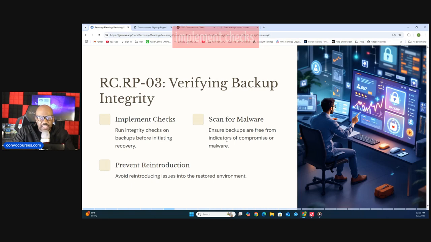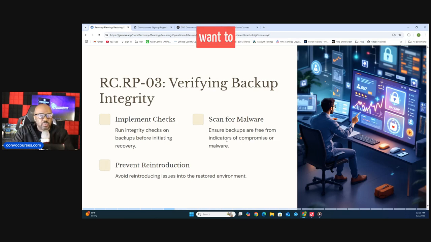You're going to implement checks. You might run scans on the backups that you've collected. Scans for malware, scans for data integrity. Sometimes in the event that a system goes down, it'll have corrupt data. The data didn't go down properly. When the system went down, it crashed. Like the actual hard drive crashed, and it was in the middle of writing or reading data. And sometimes what happens is the data gets corrupt.